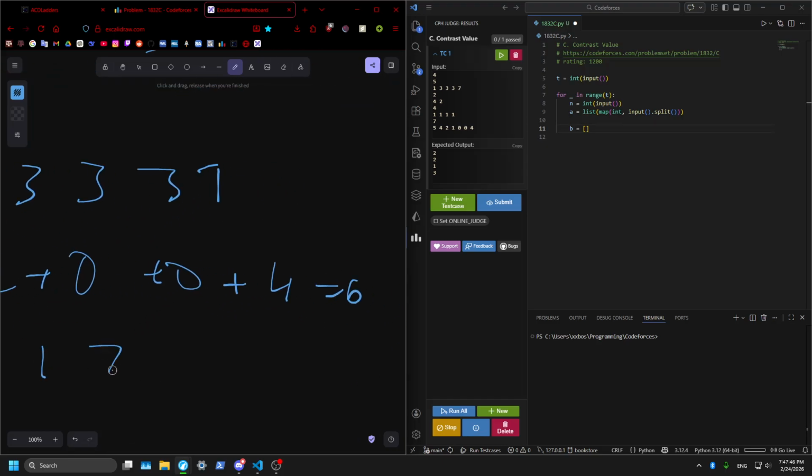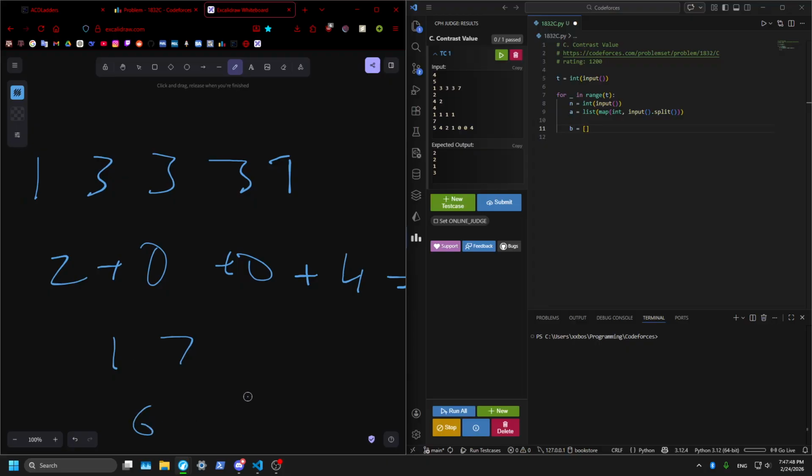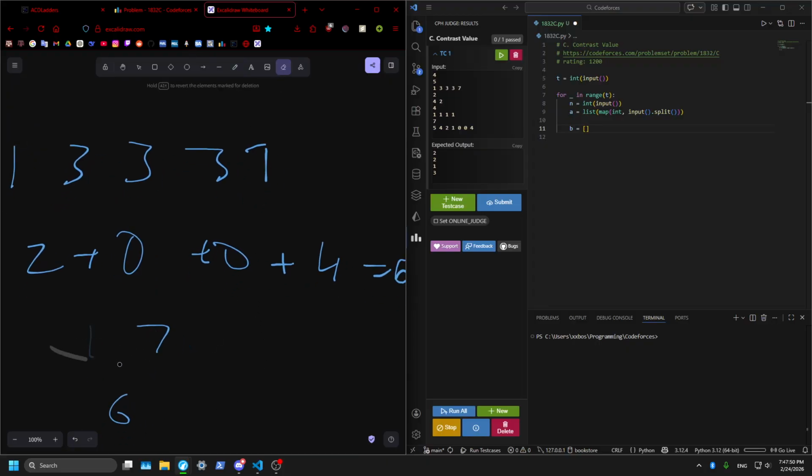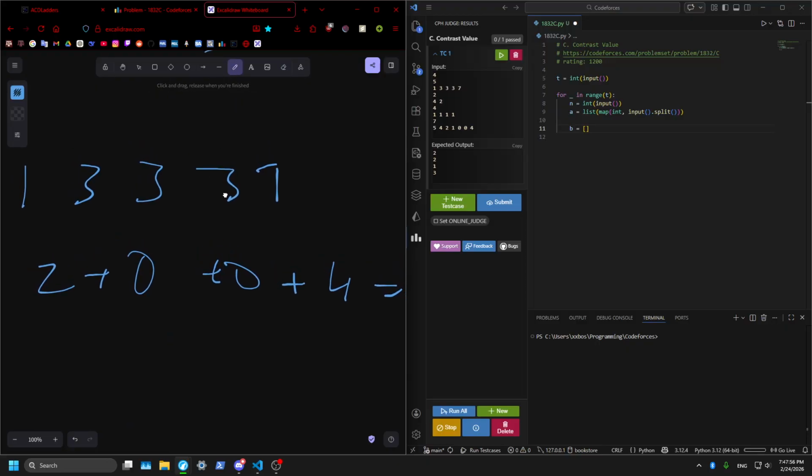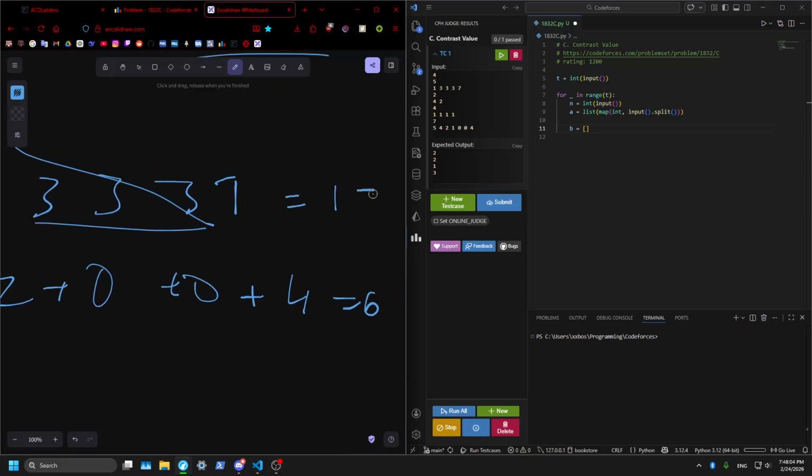Contrast of 1 and 7 is 6. So what does this mean? If they're equal, we just get rid of them? So we're just left with 1 and 7?